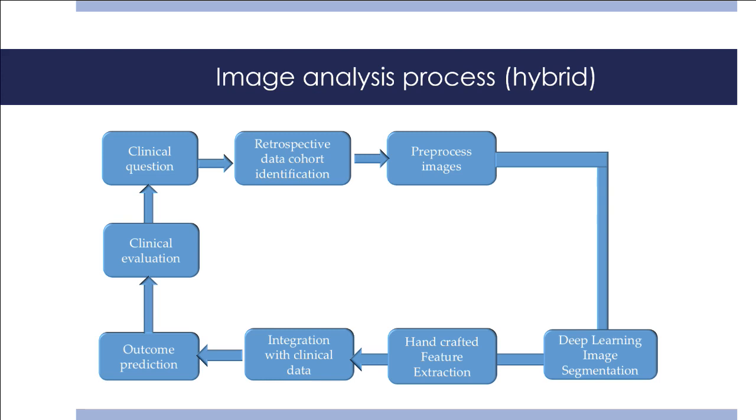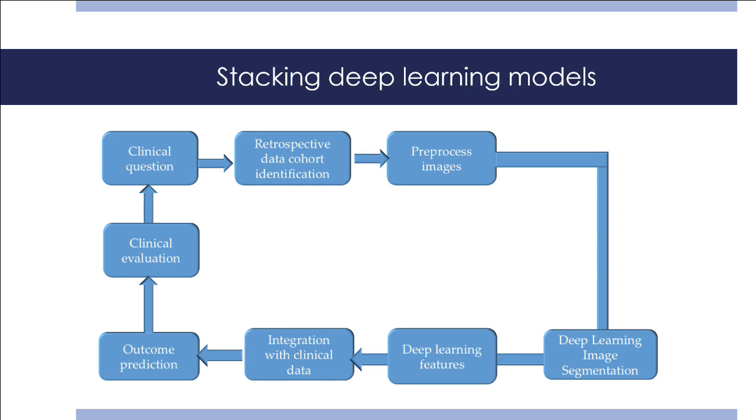In terms of hybrid processes, people occasionally do segmentation using deep learning and then use handcrafted features. People want to measure things like the margins, the volume, the shape, and the size. So you can use deep learning for the segmentation part and then go to handcrafted features for something else. People stack models on top of each other. So you have one model for segmentation, a different model for the feature extraction, and then a different model for the classification.